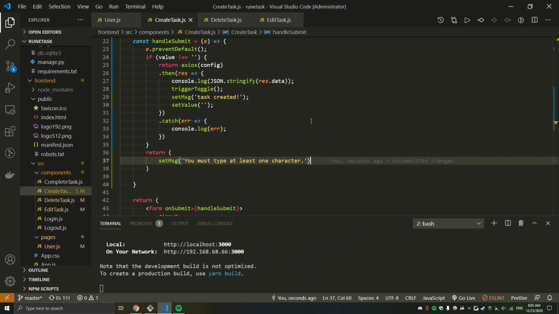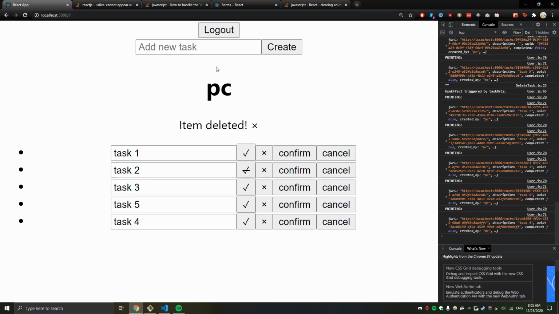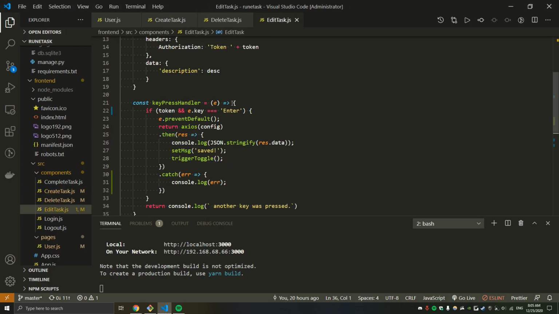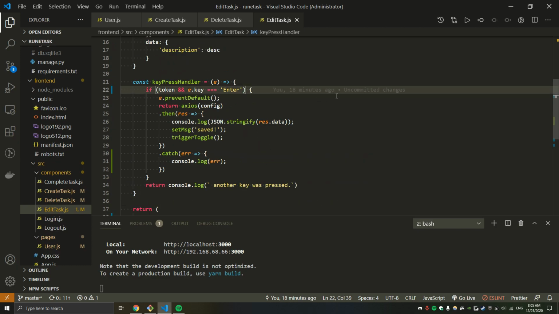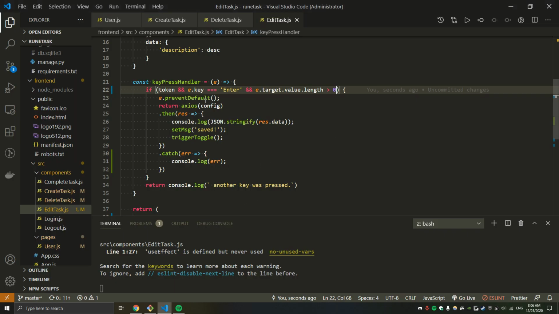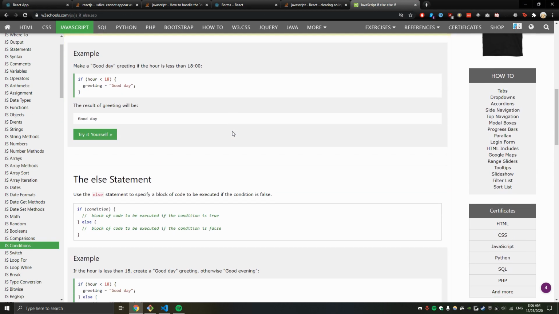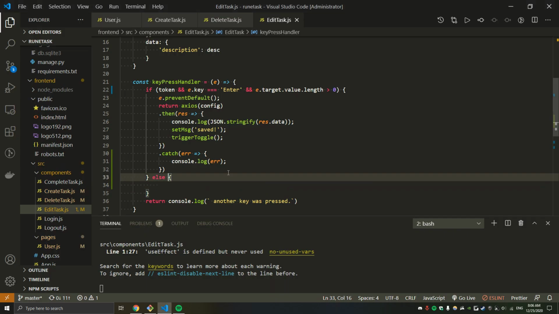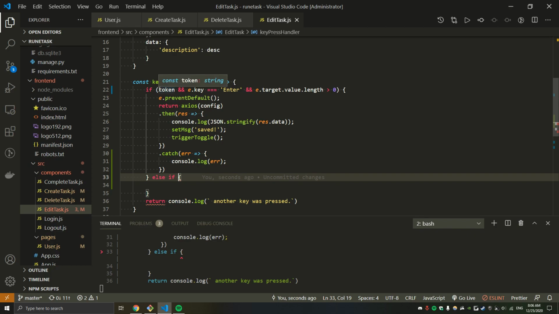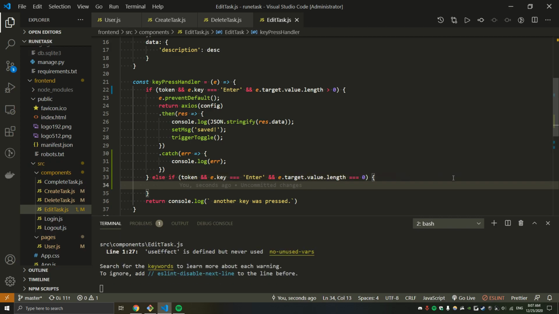And then I want to also make sure that people can't edit their tasks as blank, which right now they're able to. So I go to the edit task and they pretty much do the same thing. And as you can see, the KeyPress handler takes an event argument. And so that's kind of where I got the idea for my create, as well as just looking up the documentation, of course. I think that the documentation is what actually made me realize that that's what I can use to solve my bug.